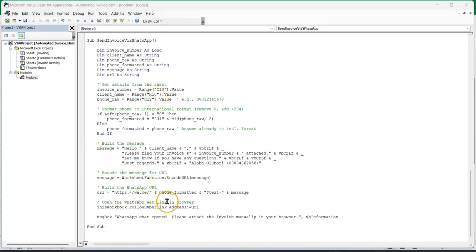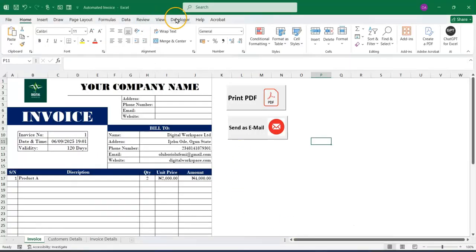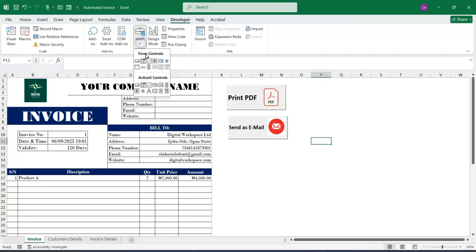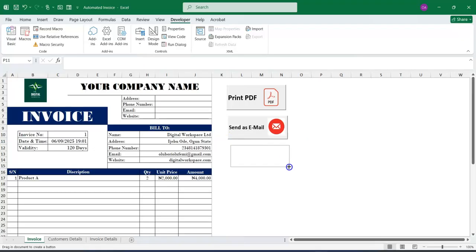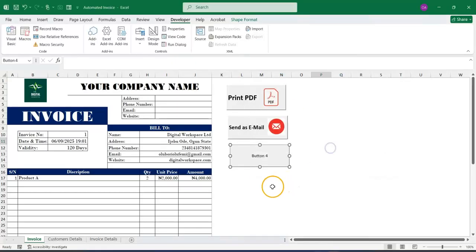Now we can go to the Excel and have a new button. We go to developer, we insert this, and then draw it again this way, and this is the sub that we want this time around. Let me edit the text.